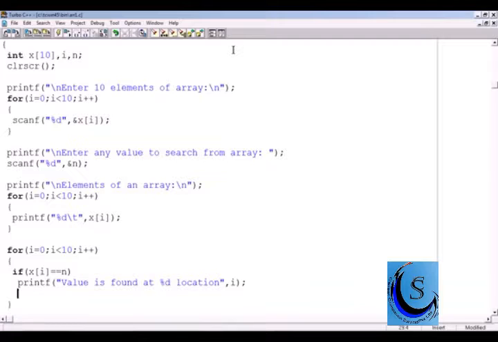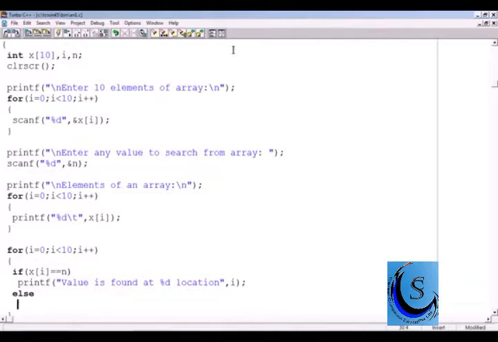But if you write this message inside the loop, what happens? Suppose your value is 5, then it will first check with 1. If you write the else part here, what happens? You will get the message not found, not found, not found 5 times, and then at the 5 it will display value is found.